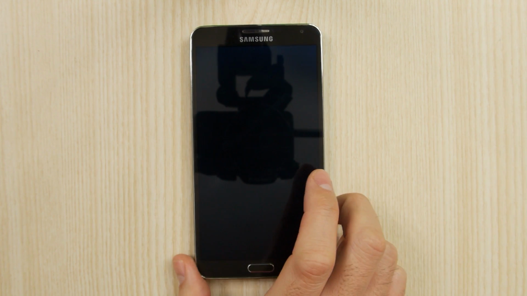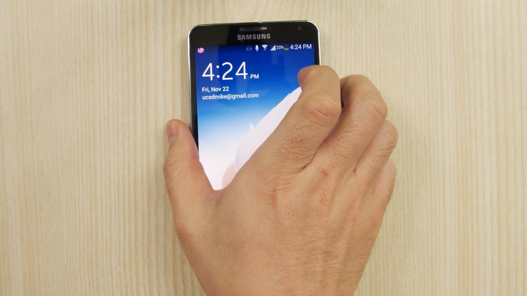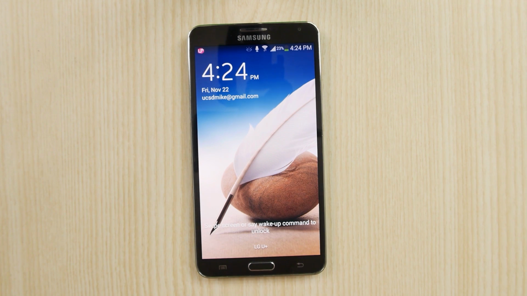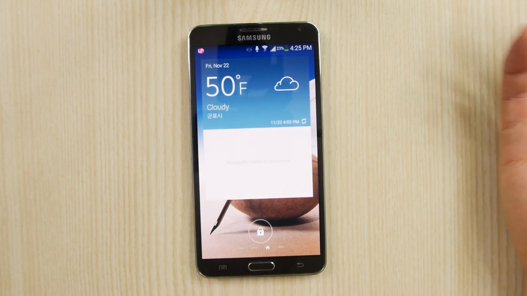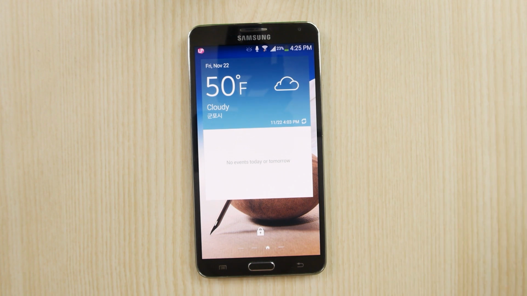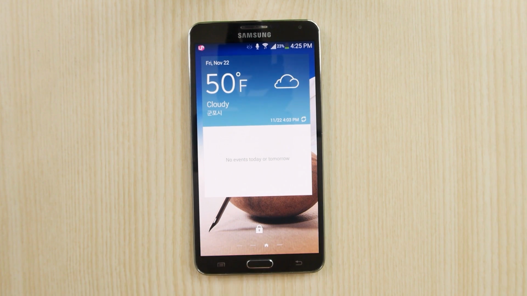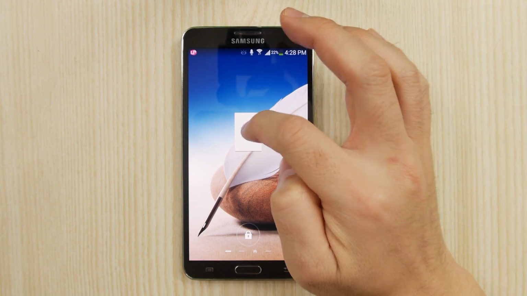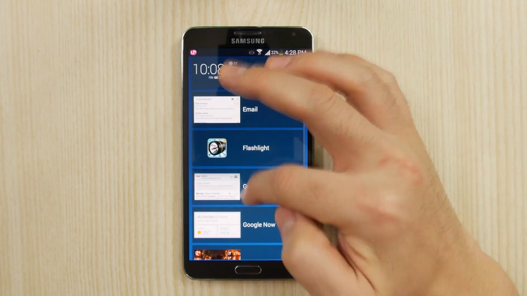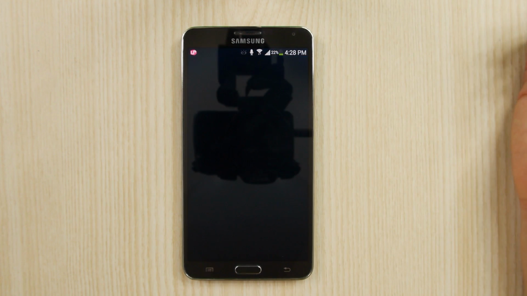What I don't like about that default lock screen that Samsung provides is, although it is beautiful and I like the font, you need to pull down to see the weather, and I thought that's a necessary gesture just to see the weather. Now most of you probably already have done this. You could swipe to the left and then you could just add a widget. For example, let's add the music widget here.